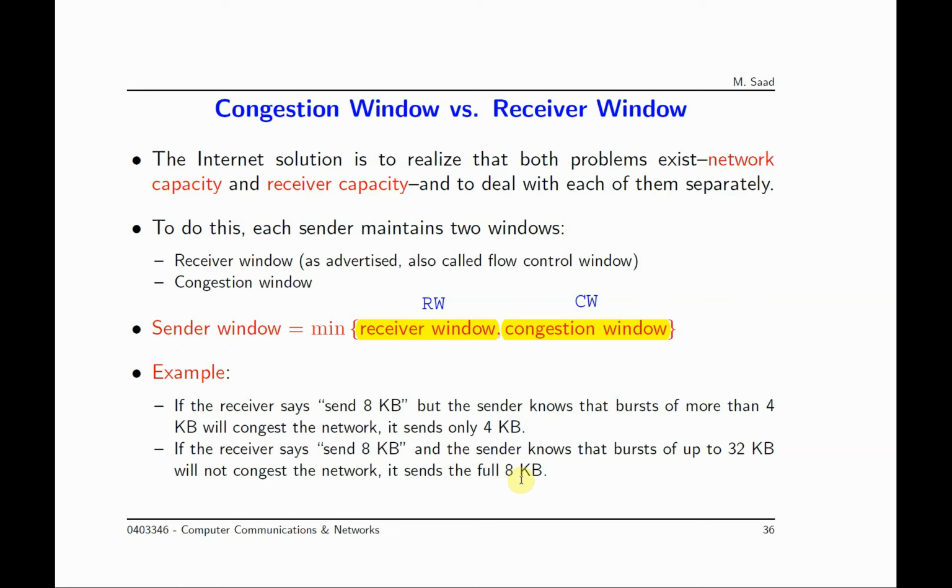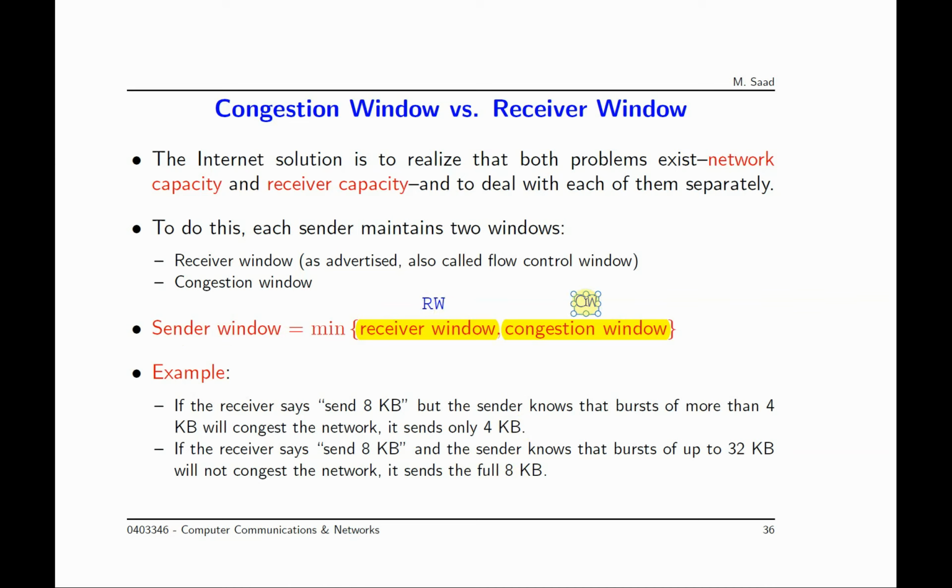So let's put things together. So we have a receiver window. Imagine I'm the sender. As a sender, I will need to know what is the receiver window. How will I know about it? I will check this value from the acknowledgement. With every acknowledgement, I just check the window size which is specified. I have the receiver window. As a sender, I just need to look it up.